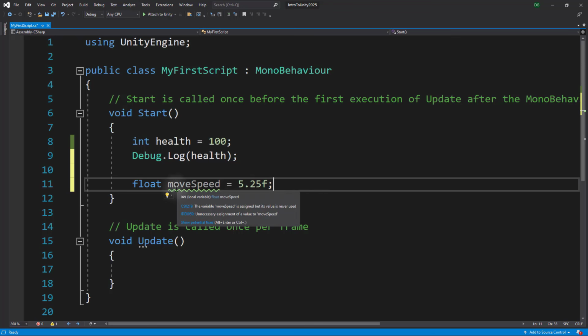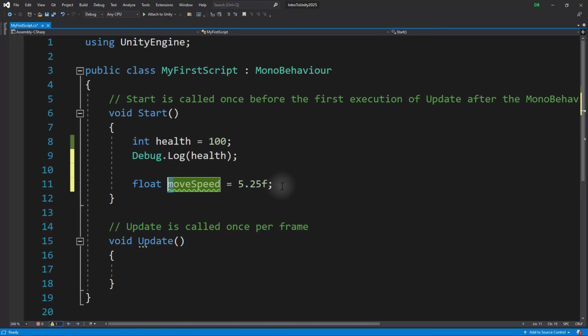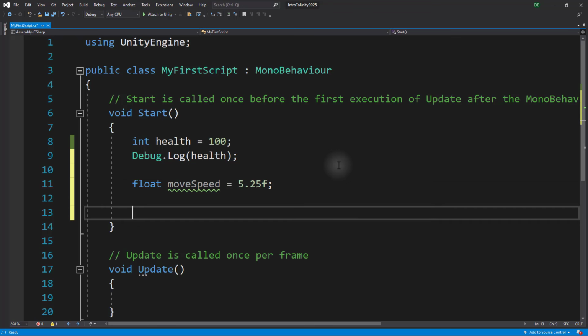Now, you may notice that I've written my moveSpeed variable a bit strange. I've written move in lowercase and then speed with a capital S. This is a general programming practice in C# known as camel case. This essentially means that whenever we are writing variables, we write them all in lowercase, except for the first letter of each word, which has a capital, except for the first word. So moveSpeed will be written like this. If I were to have another variable called this item name, for example, it would be written like this: thisItemName. Capital letters for each word, all put together with a lowercase on the first. This is just general practice with C#, like I said.